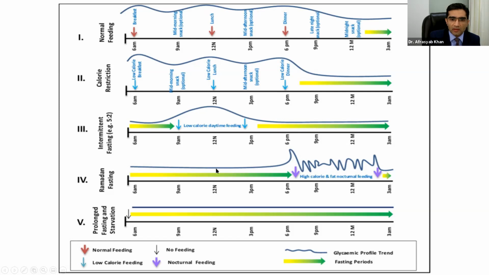And these blue lines here represent the glycemic profile, which would be roughly equivalent to, let's say, the average blood sugar levels. You can see here with Ramadan, they are quite fluctuating, and there's a lot of variability from person to person, depending on what they're eating and how much they're eating. Some people may miss suhoor, which is not advised, and that will affect the glycemic profile, as well as may exacerbate some GI symptoms in certain people as well.